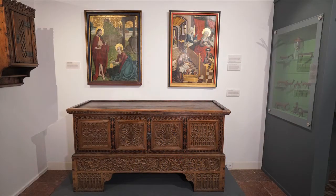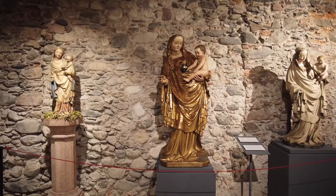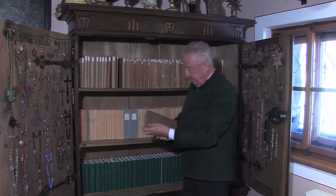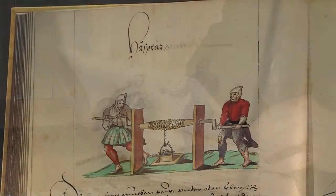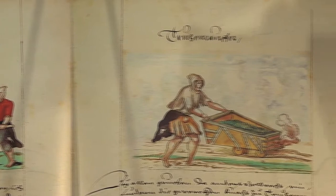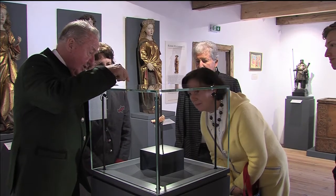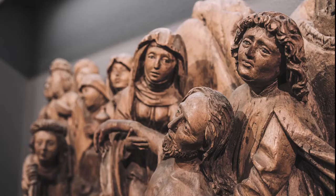Our high-profile museum collection displays outstanding masterpieces of mining and Gothic art. The visionary founder and director, Hermann Meyerhofer, set up the museum 30 years ago. He wanted to preserve the 3200 year old mining tradition of the village of Leogann. Director Meyerhofer decided to focus on mining exhibits and Gothic art, a collection focus unique in Europe.